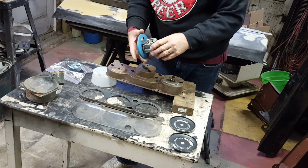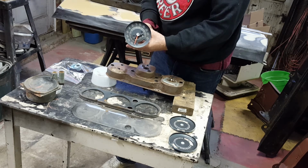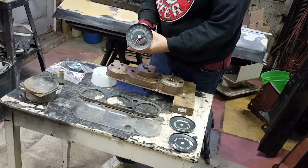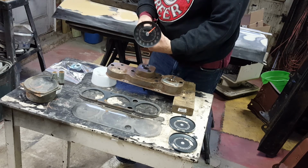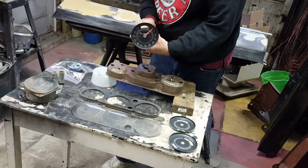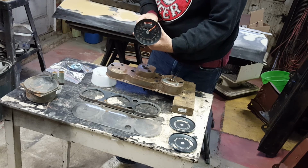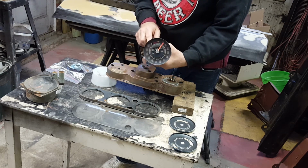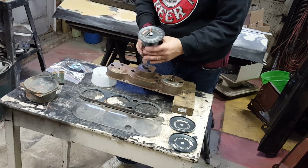Some other time we'll talk about how a speedometer actually works. In other words, how do you turn something that's spinning very quickly and make the needle go up. So the other thing to look at here is whether or not we're getting any motion of the odometer, and unfortunately I just can't turn this fast enough by hand to be able to see if we're getting a change there in a reasonable amount of time.